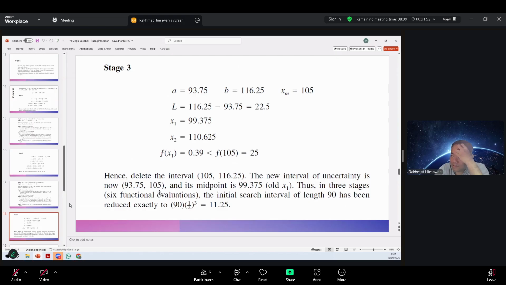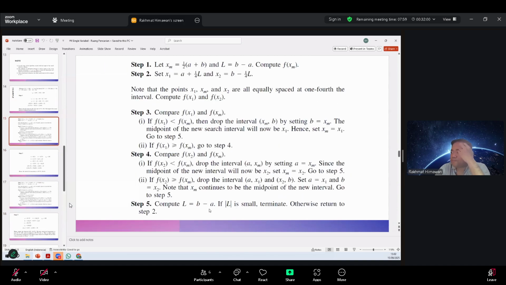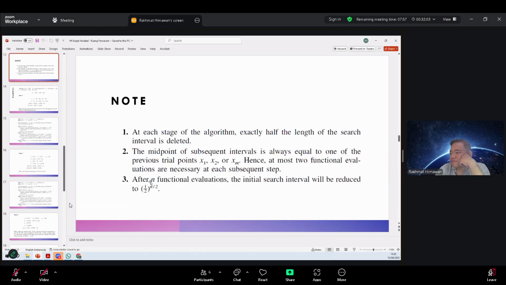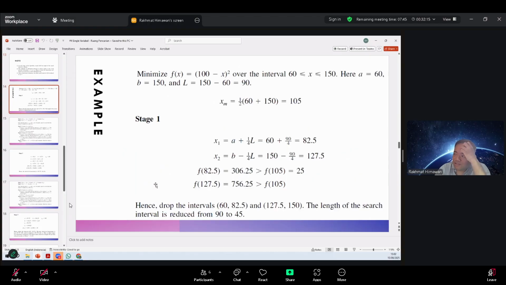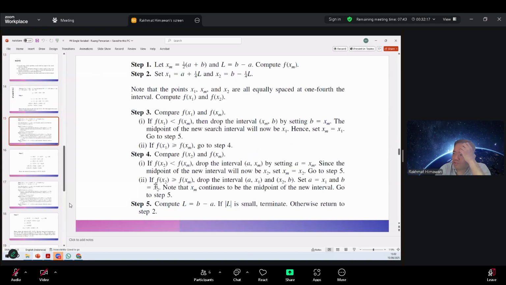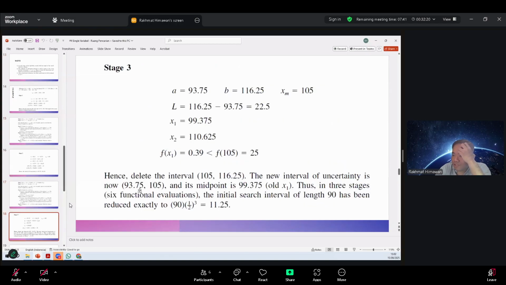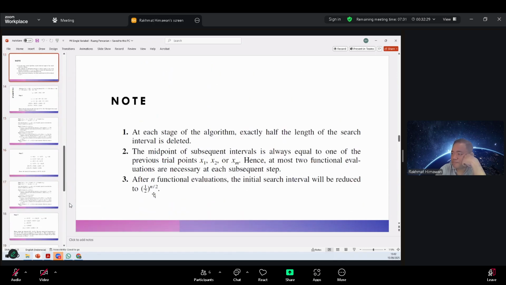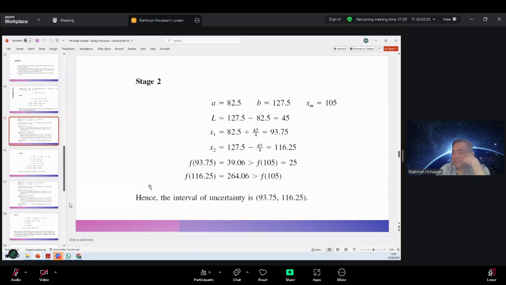Basically this minus this, and this formula is from this. Okay, if you don't want to do it, you can just calculate this and see how many stages you need to do. And then actually do it so you can know what the A and B are. But you will know the L before actually doing it from this formula, and see if it's enough or not.